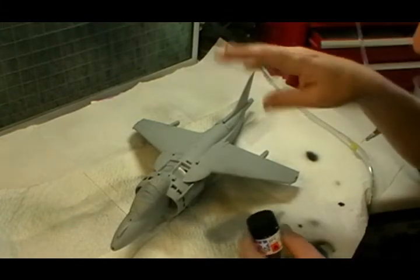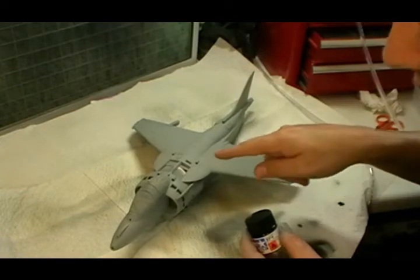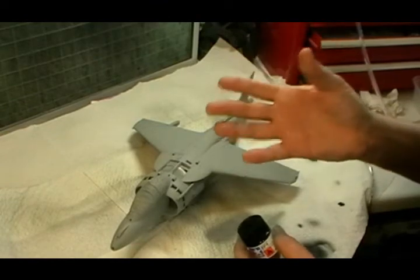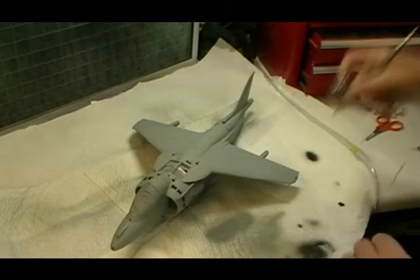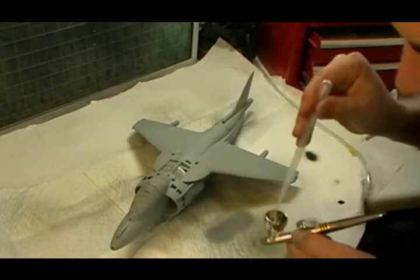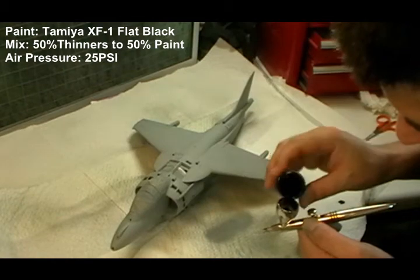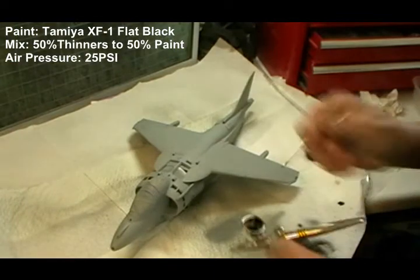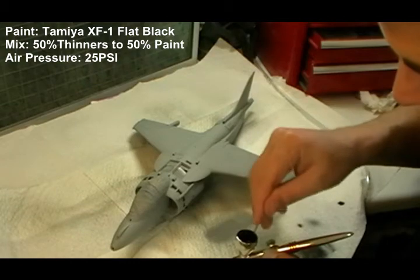So what you do is put your black paint down, which we're going to airbrush on in a moment, in all the crucial areas. So things around large flat panel lines, areas where you're going to get dirt, anywhere that really needs to show grime and stuff like that. So this is what we're going to do. We've got our paint here. Thinner is always in first, so we're going to put in a milliliter of thinners to probably 1 mil of paint. Okay, that's in, and then a good old mix up.